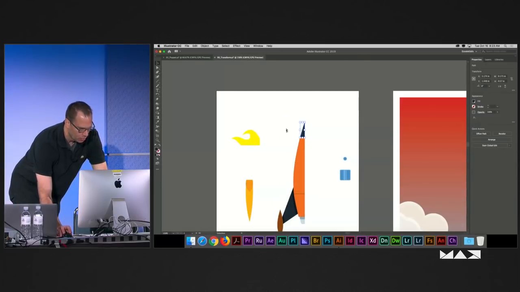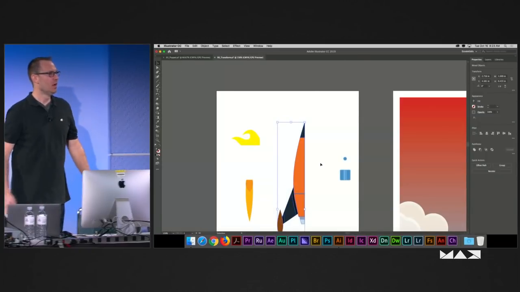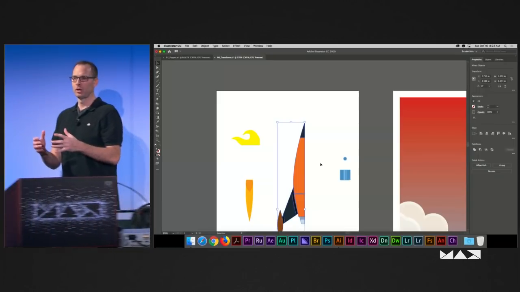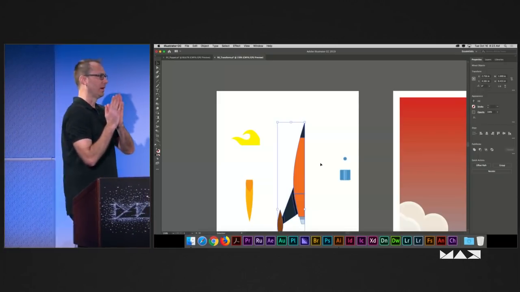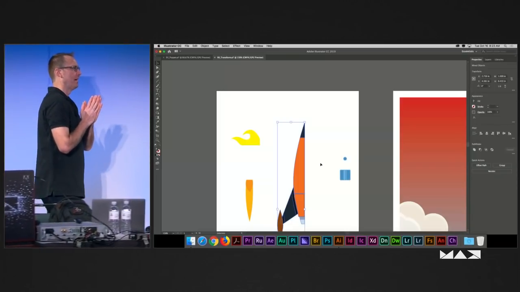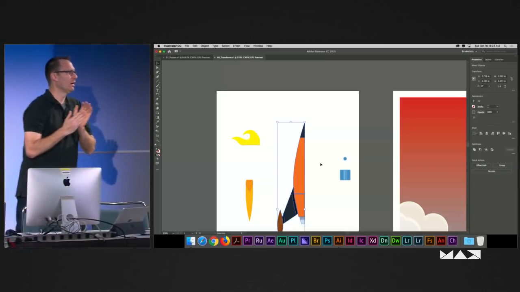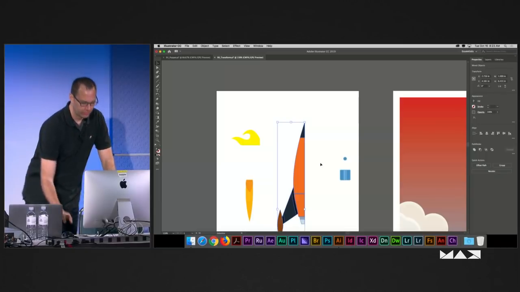All right, go ahead and select the whole rocket. What I want to do is take all this work, copy it, reflect it, and have it be the rocket. So we're going to do this in one step. Why don't you come over to the left? We're going to use the Reflect tool, rather, to do this.